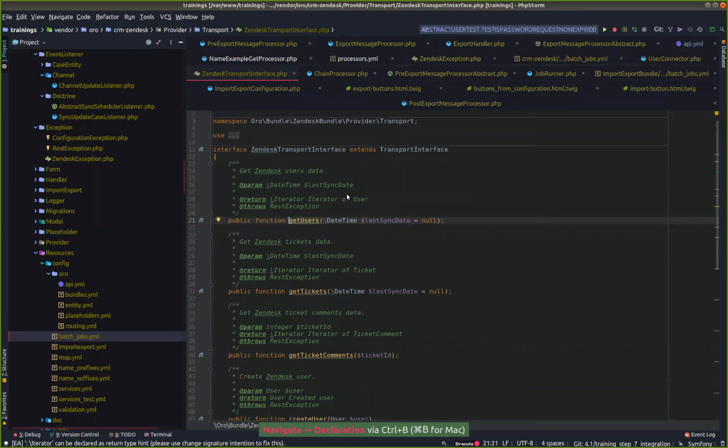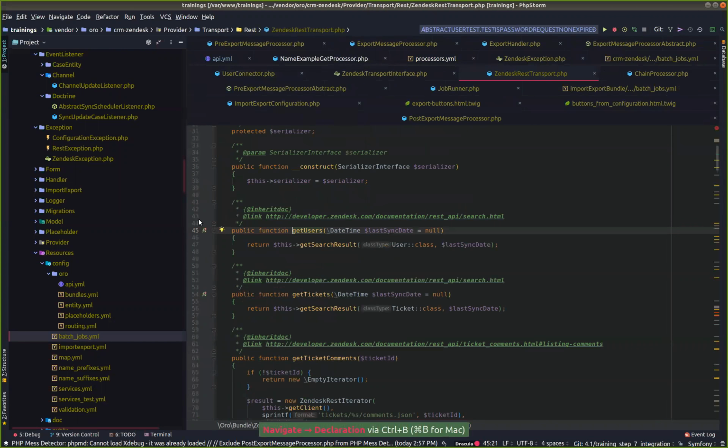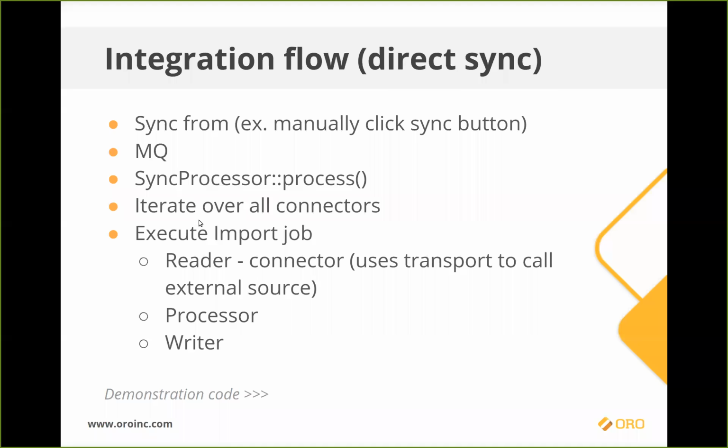And the transport is the class responsible for knowing how to get the information from the API. Okay, so this is your API client. The connector doesn't need to know about it. It just needs to know which method of this client to execute, and then it will proceed like with the import of the data. So this connector returns rows one at a time, the processor processes them, and the writer writes them to the database. Okay, so it's really important that you see that this is similar to import-export in any matter.